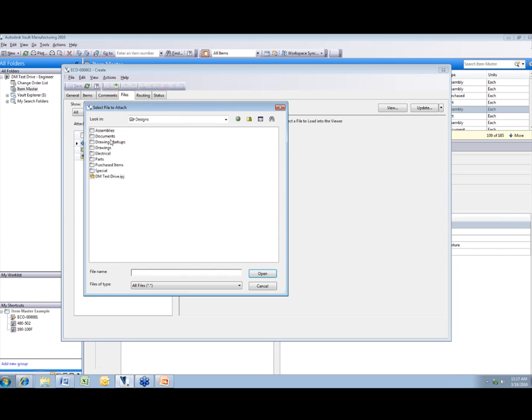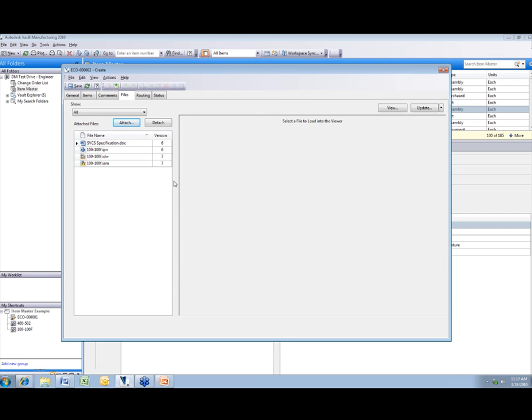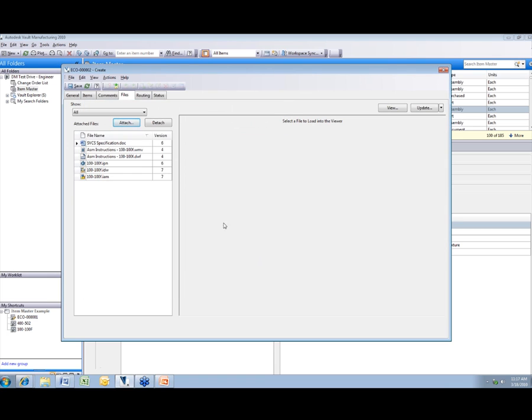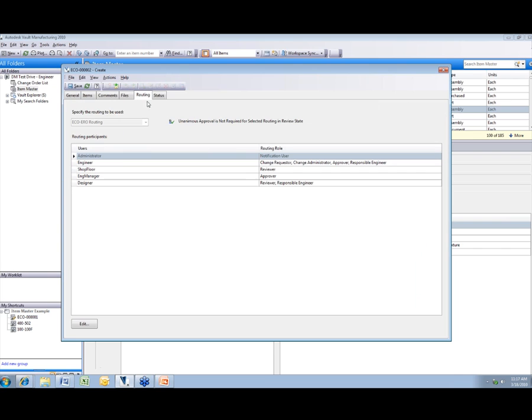In this case, I just want to attach some documentation that is out there inside my vault. So we've got a specification document we want to attach to this, and we also have an assembly instruction, and I'm going to actually take both of these. So we've got a Windows Media file and we have a DWF, and both of those are going to show me the animation that's involved in putting this assembly together. I'll say OK to that, and now they're all included in my file section.